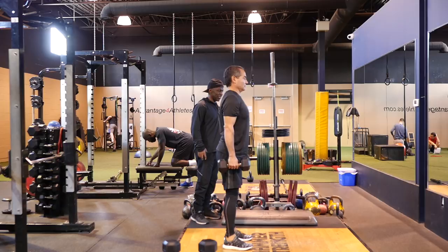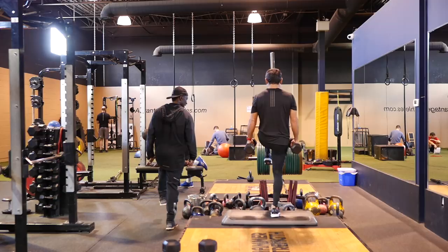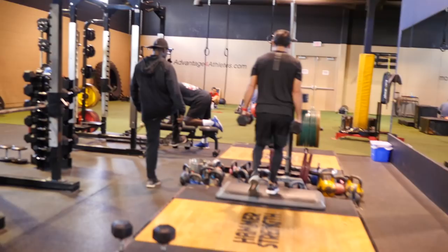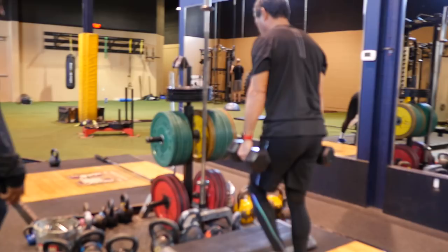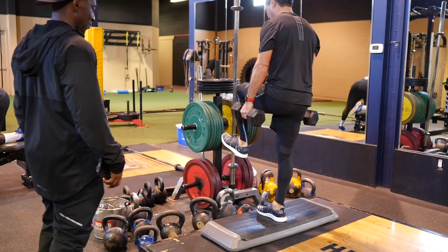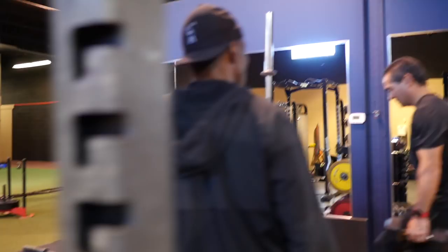Good. Okay, now step up, drive into the ground. Toe up. Good. Alternate. If you want, try and keep that toe up that's in the air. There you go. So just like that. Step. Good. Step. Good. Step. Good. There you go. That's it. Sometimes it's easier to do one foot at a time. Good.